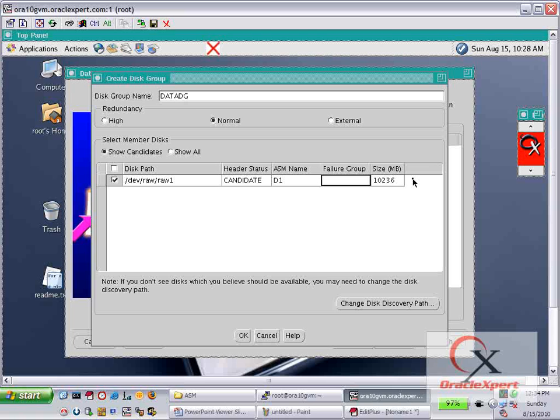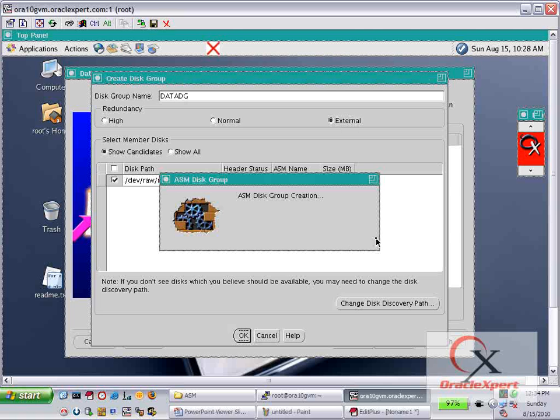So you can forcibly add a disk provided the status is member or something else, foreign. But I want to add this time using an external disk group redundancy factor. For my disk group data.dg, I have added raw1 with the short name as D1. Once I add it, it will show that the disk group is mounted.